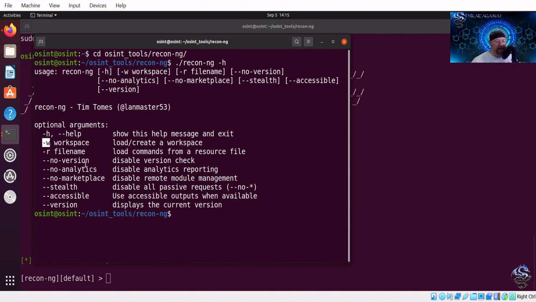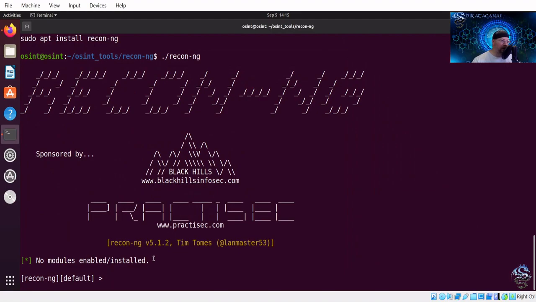The ones we're going to be worried about here is the workspace one, but they don't list things like marketplace. Now, I don't know if there's a man page when you install it. Let's verify, see if that's the case. Maybe a manual page. No? Okay, no big deal. You can always go to the website and just read it. But for now, we're just going to mess around, and I'm going to show you some different things on how to use recon-ng. But before we do that, let's go over what they call API keys.